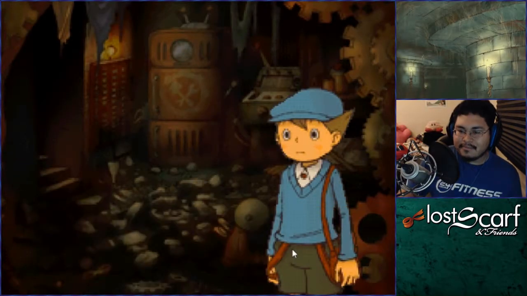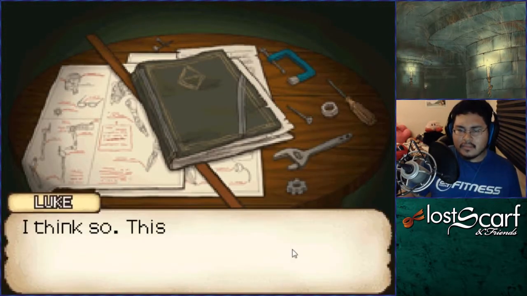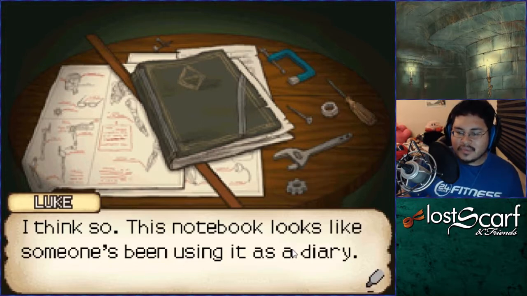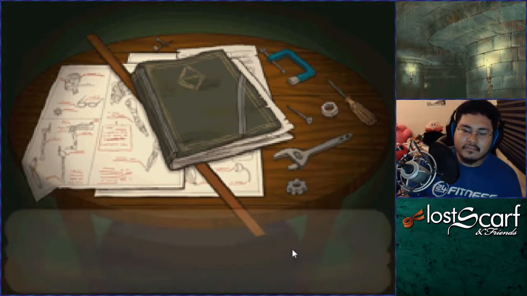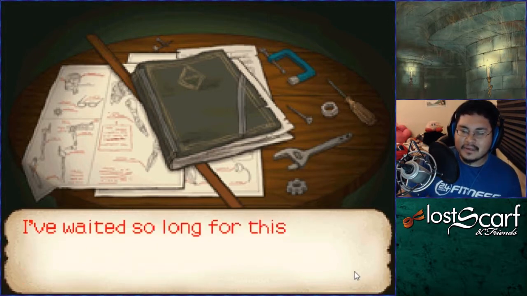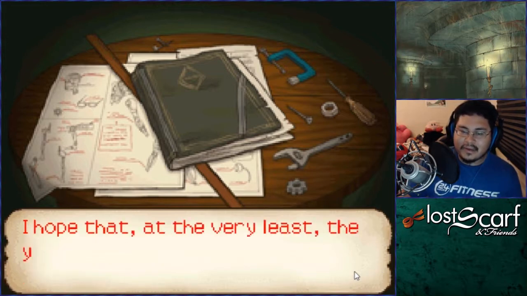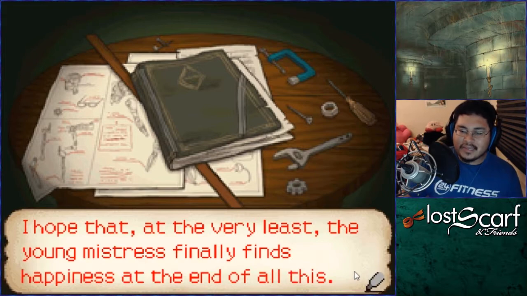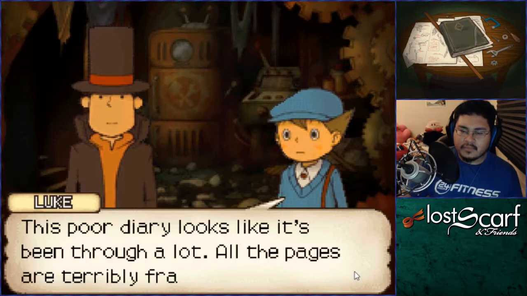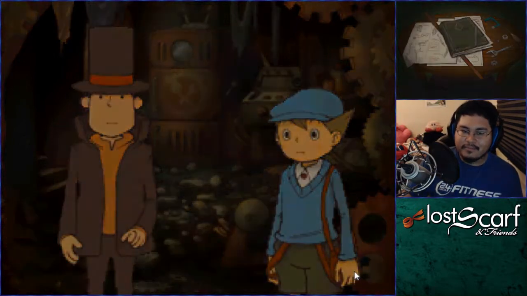Oh, what's this notebook? Did you find something interesting? I think so. This notebook looks like someone's been using it as a diary. Just a little longer now, soon this village will achieve the purpose it was designed for. I've waited so long for this day, but as it comes closer I feel a little lonely. I hope that at the very least, the young mistress finally finds happiness at the end of all this. This poor diary looks like it's been through a lot. All the pages are terribly frayed. I bet all the scraps of paper we found in the village came from here.